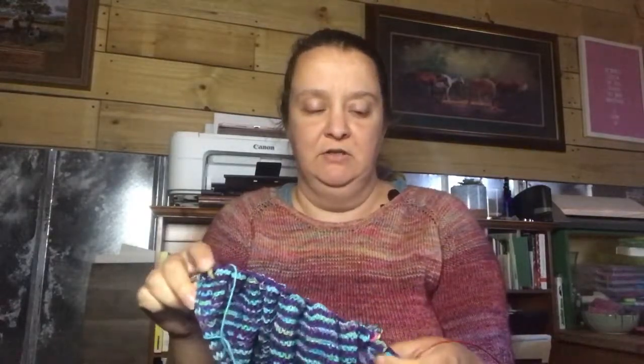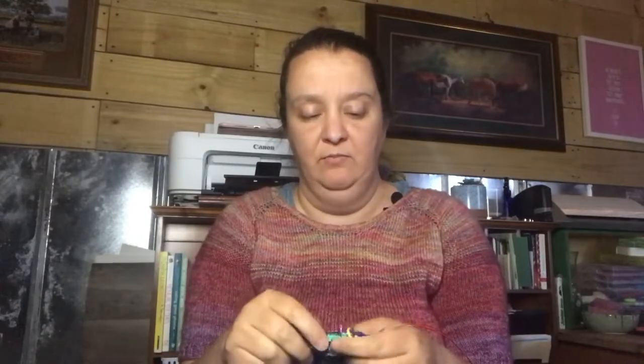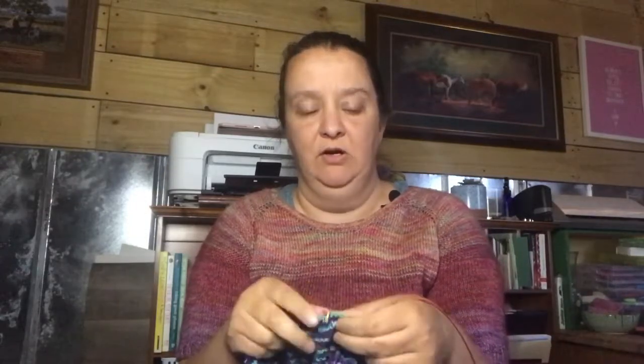They give you some of these yellow ones and the little pink ones, and they're really good, especially if you're doing yarn overs and things like that. Especially these yellow ones, they're a little bit bigger, so the yarn over doesn't come over on the wrong side. But this is a shawl pattern.